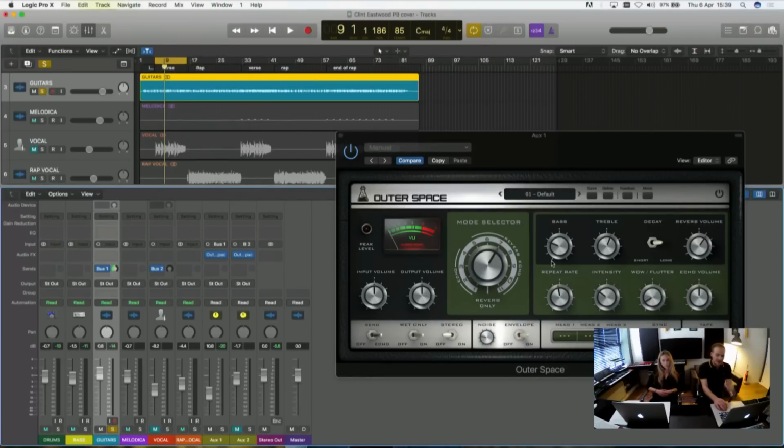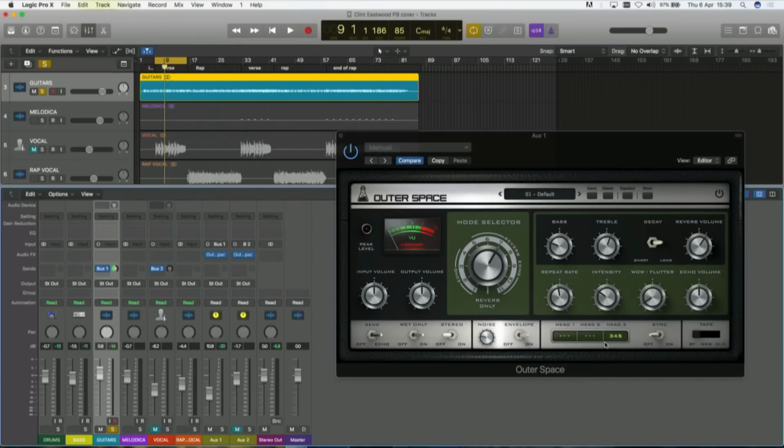So time-wise, how does it work? You've got those mode selectors, which are 12 of them, like the original. And you're going to see, the original one, you didn't have the time. That's one thing I love about it: you had to check your echo time by feel. How does it feel? Because there were no numbers. So let's experiment with that. Let's play with that a little bit.